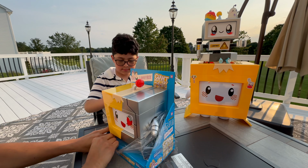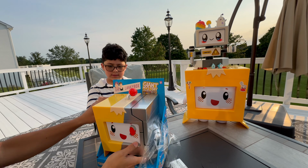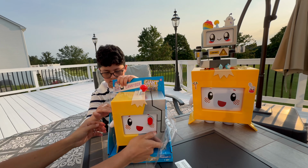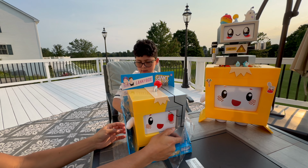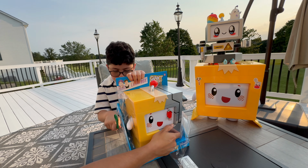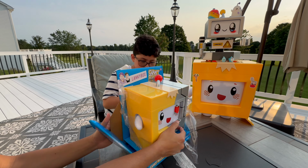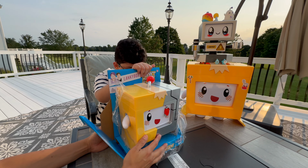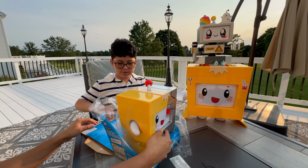Let's see what you got here. I'm so excited. What do you guys think is inside? Are they all the same or do they come with different figures? I think you gotta cut this thing. We'll have to see once we do this unboxing. Other side. Good job, bud. Yeah, this is a giant mini box. There we go.